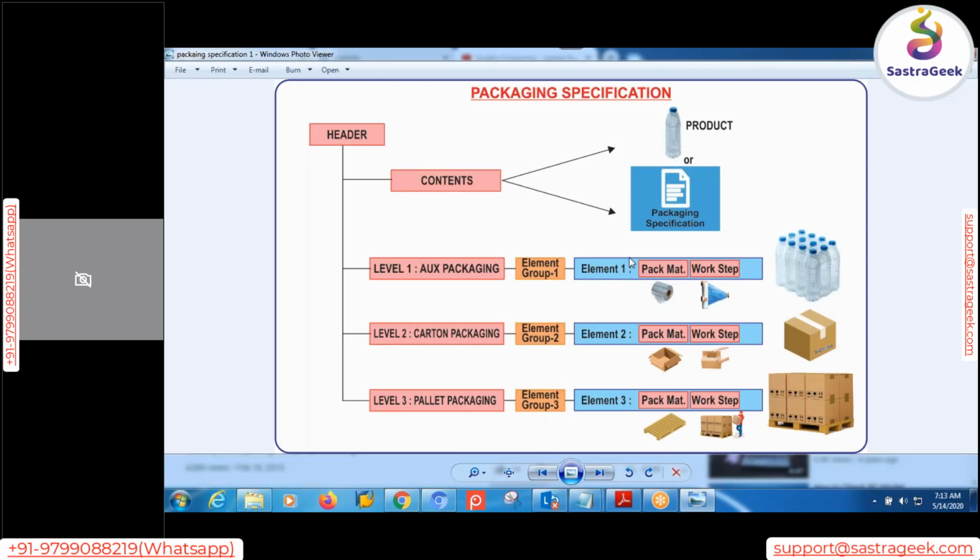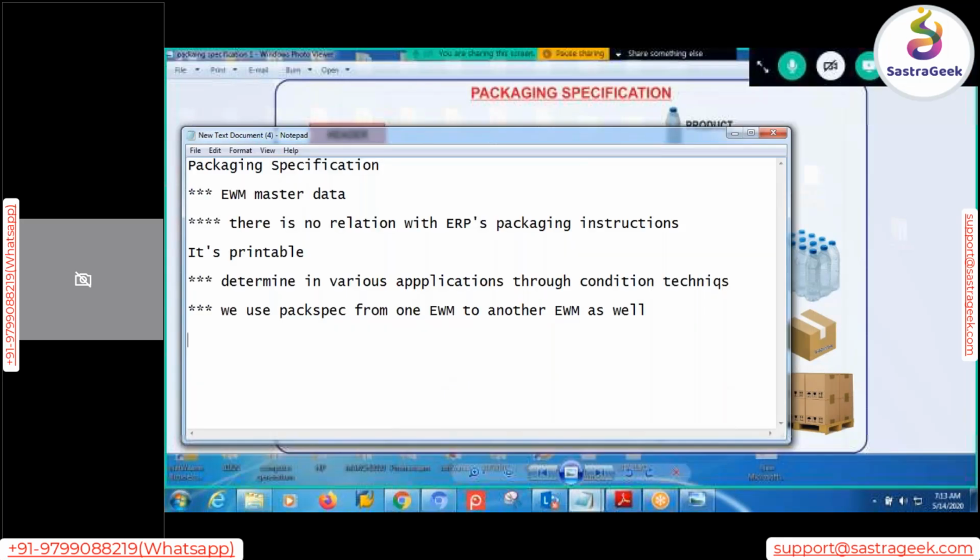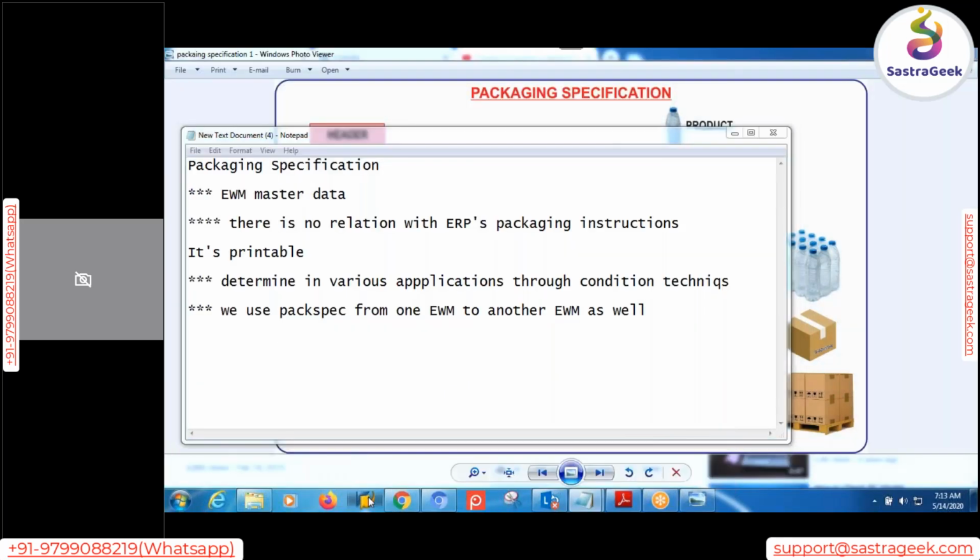Now we see within the system. As I said, this is the EWM master data, and go to the EWM system.